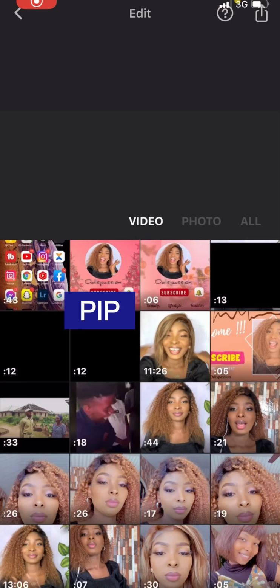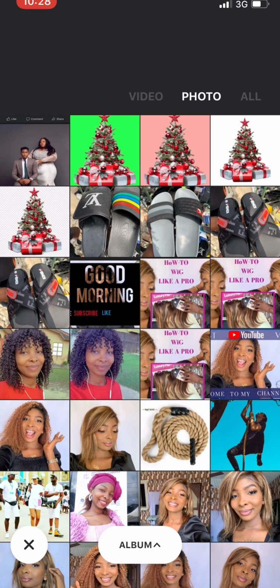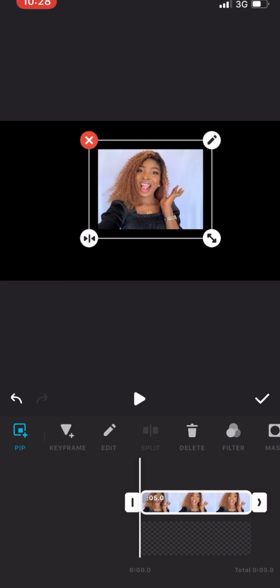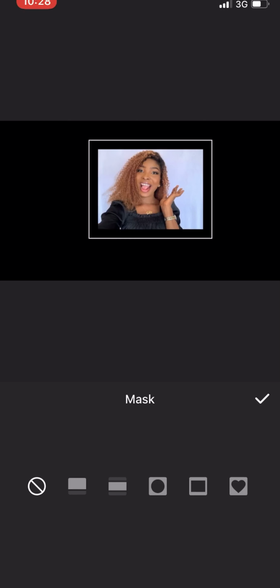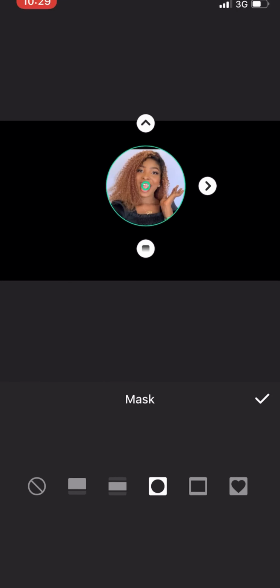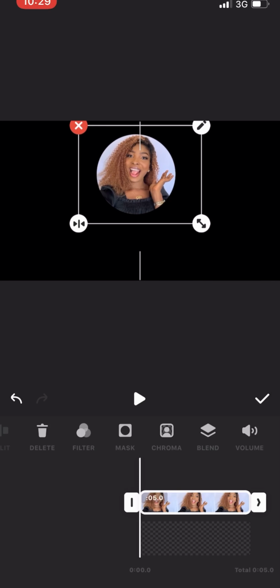I click on PIP and I add a photo. Select any photo you want and add it, and I'm going to change the frame of this picture. I don't want it to be square, I want it to be something round. I click on mask and I select any one I want there. You can use the love shape, but I wanted the round one, so I'll just adjust it and I click on OK. Then I'm going to position it where I want it to be, and yeah, I'll click on OK.